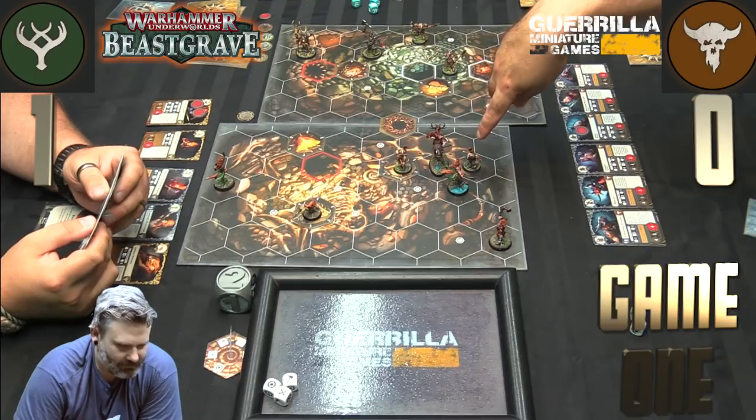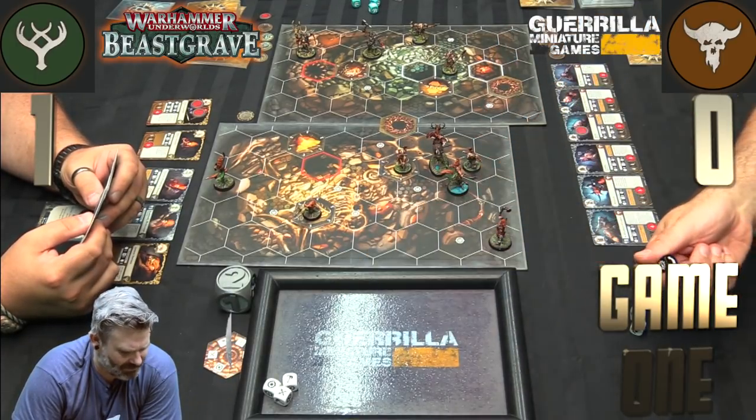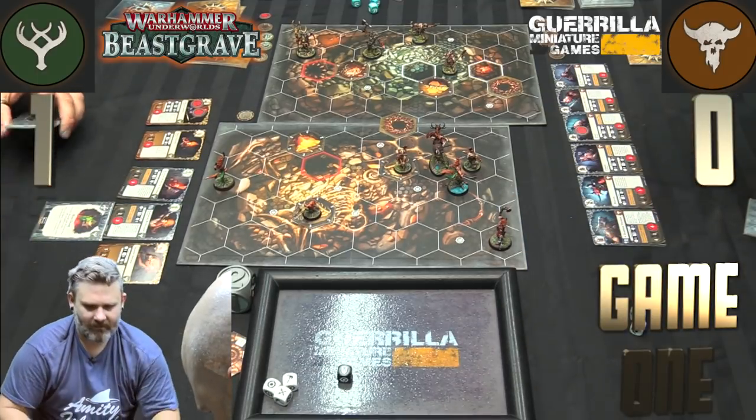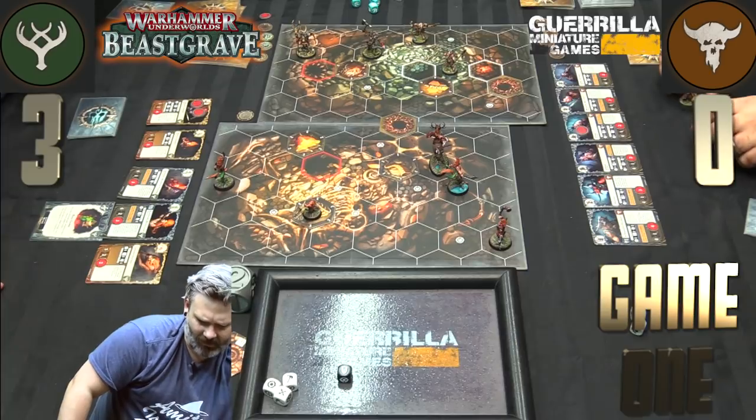Okay, so we're going to start with Gnarl, the slightly gimped one. Nope. So he'll take 2 damage. And that just kills him because he only has... And also, no, they both take 2. Yep. They're both dead. Okay. And we'll grab 2 glory for that.